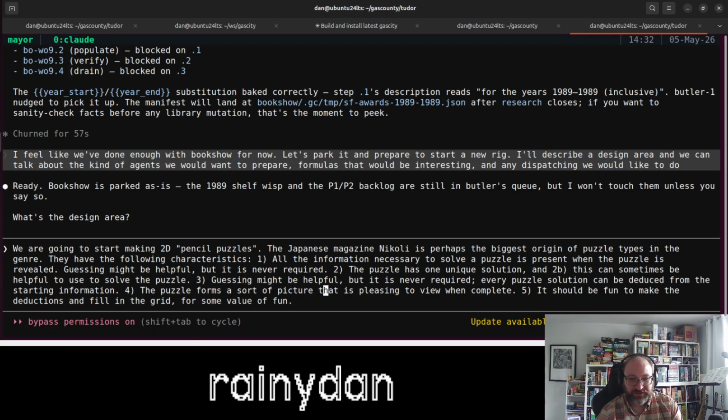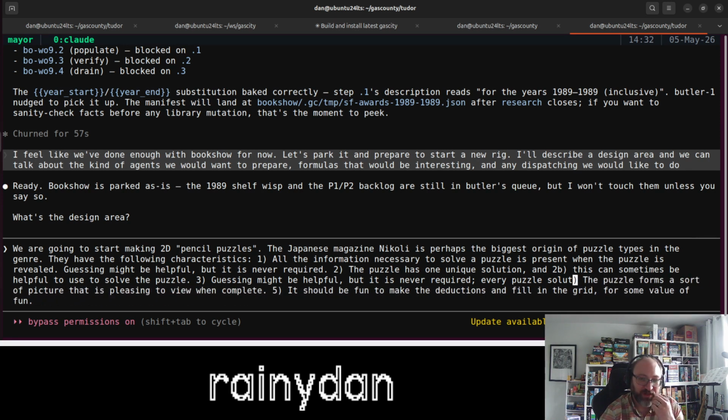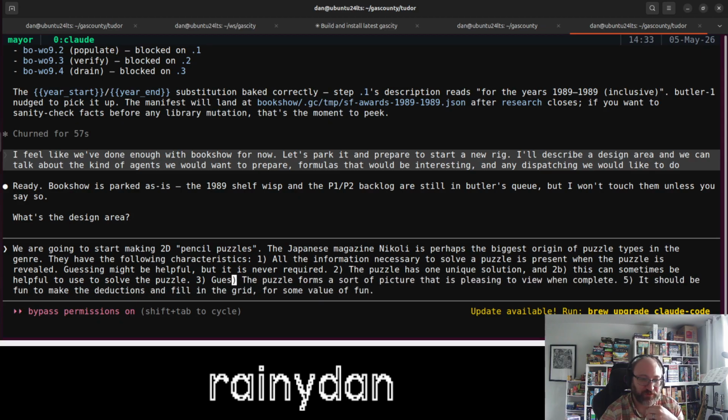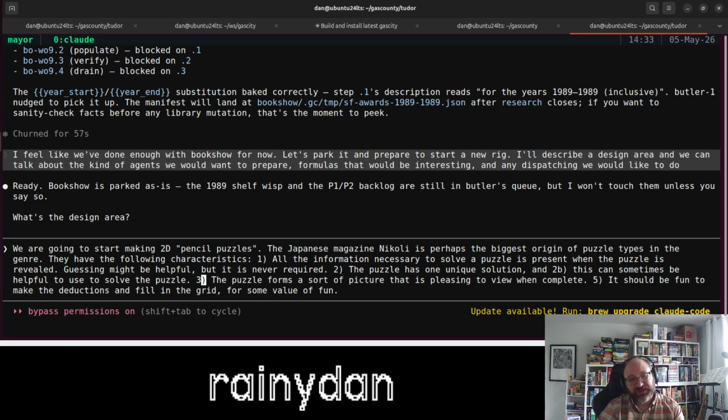The other big reference point that I have for this genre is a mobile app called Simon Tatham's Portable Puzzle Collection, where they have essentially implemented a whole bunch of these Nikoli puzzles with a generator that can generate random instances of them. One of the weird things about that app is that for some of the puzzles that I like, it's very difficult to tell how you're supposed to proceed with the given information.